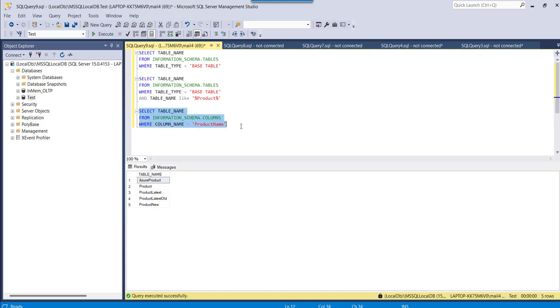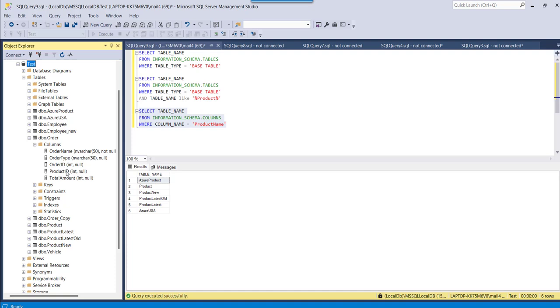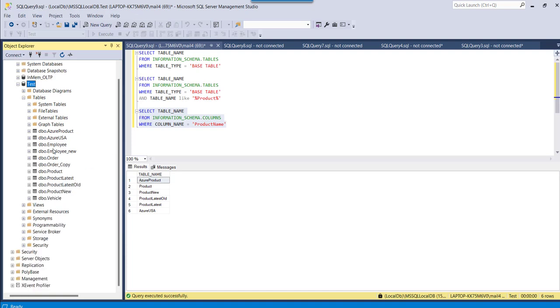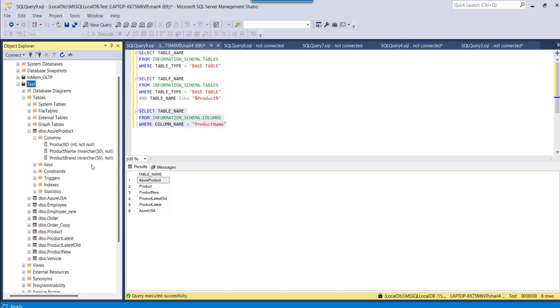If I execute this query, you can see all these tables have product name in them. To cross-check, if I go here and expand the product table and its columns, you can see product name is there.